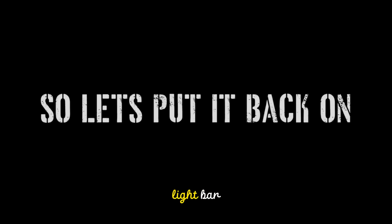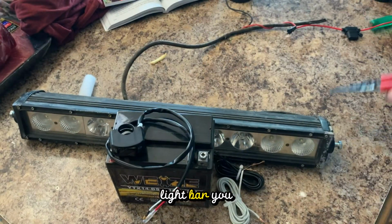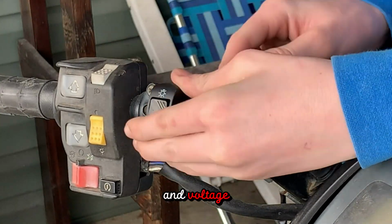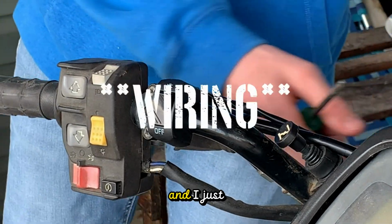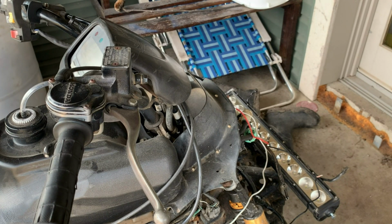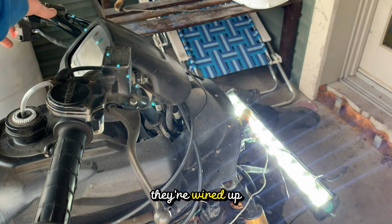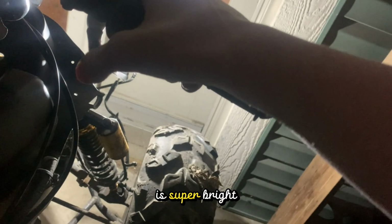But it also came with a light bar, so let's put that back on. So for the light bar, you have to have the battery, a switch, 2 wires for ground and voltage. The switch I got was like $7 off of Amazon, and I'm just gonna cut it short for you guys because, boring. Also, it's more for entertainment than education. But now that they're wired up, I put a fuse on it so it didn't burn anything, and this thing is super bright in the dark.